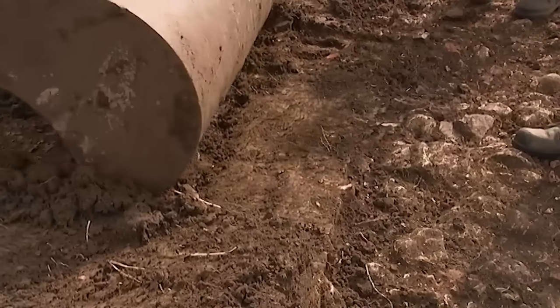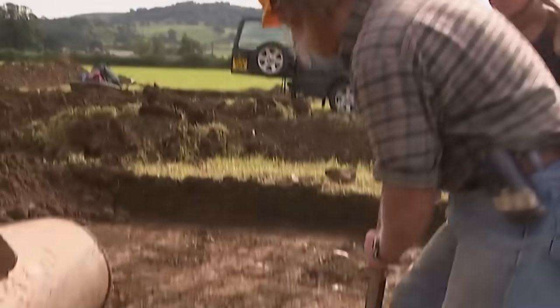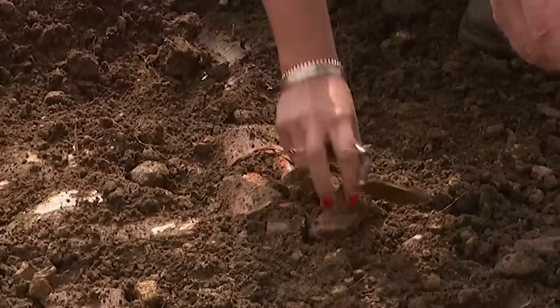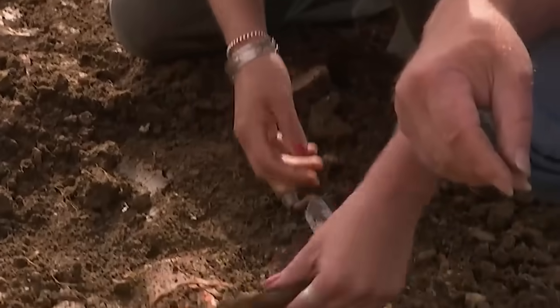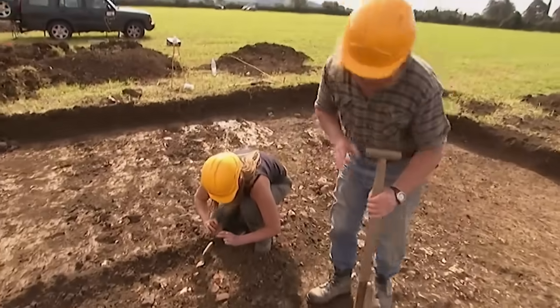With just one day left, it's time to bring in the heavies. Phil joins Bridge in Trench 5. Ooh, what's this? Oh, it's a rim. Looks like a handle, doesn't it? No, it's broken. It's the rim of something, more like a vase or something, doesn't it? Anyway, we can sort that out in a minute. Let's get on and strip this off.